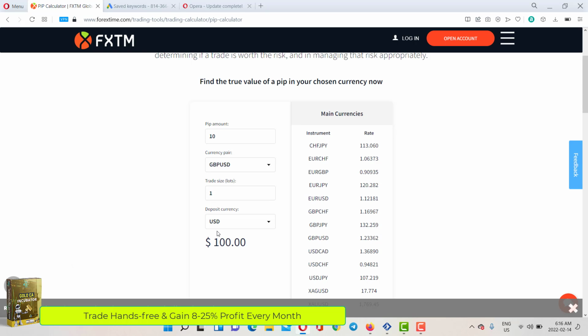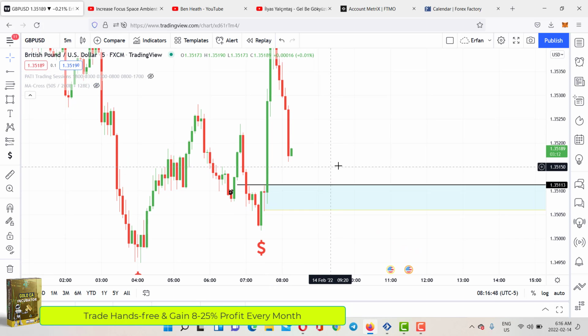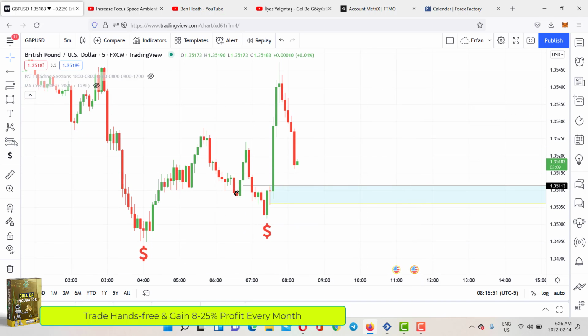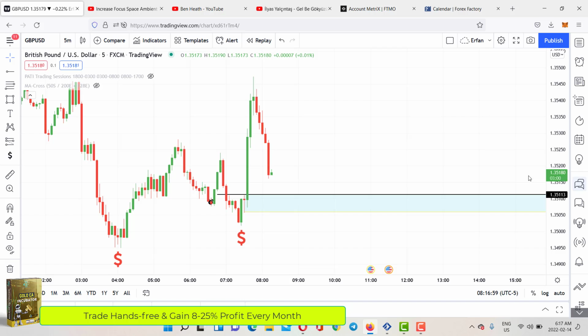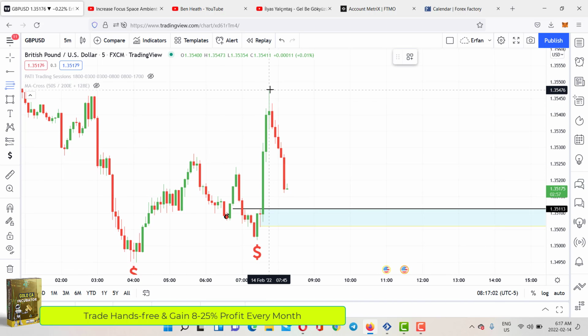In my opinion, for example, I have a $10,000 account, let's say, and I don't want to risk $100. I want to risk $80. So if I change it to 0.9, it's $90, or 0.8 is $80. But if I change the pip amount to, for example, 9, then it's going to change. So it can go for 0.9 or it can go for 1, and you know approximately how much you're risking. This is a really cool tool that I personally use when I want to open a trade. In this case, as I said, if I want to open my trade here and put my stop loss here, it's almost 7 pips. So I know which lot size I can go for to manage my risk.